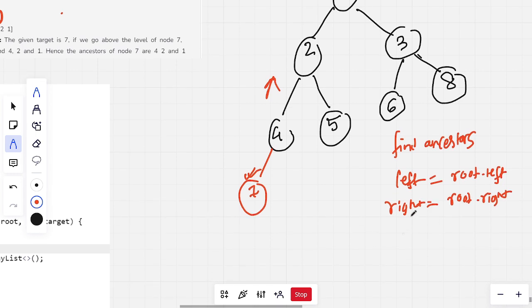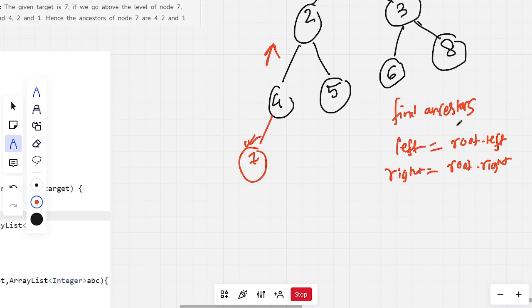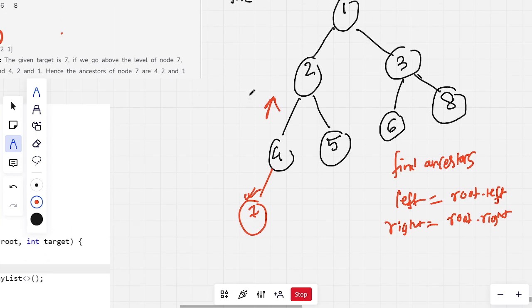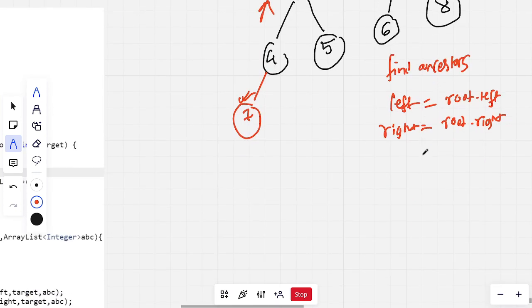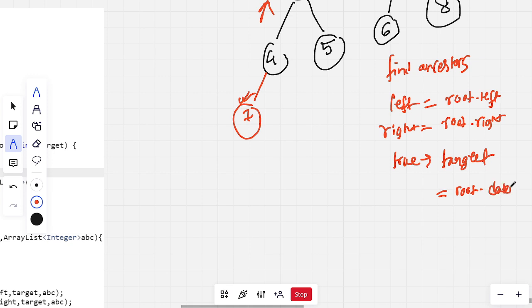Next we are going to check whether our element matches the target element. Say wherever I am, an ancestor is present, for example 1, and the target value which the user passes is also 1. The user will give a value and we have to check all the upper deck. In that case we are going to return true, if our target equals root dot data, meaning the current value.